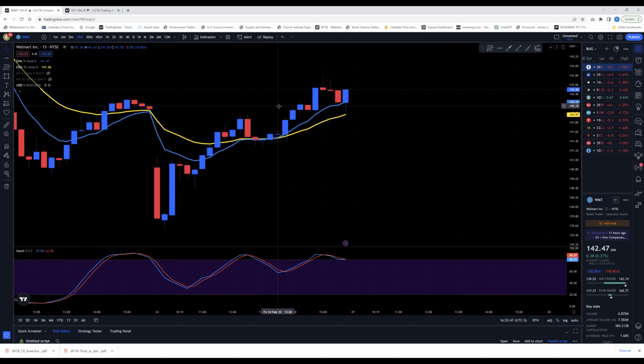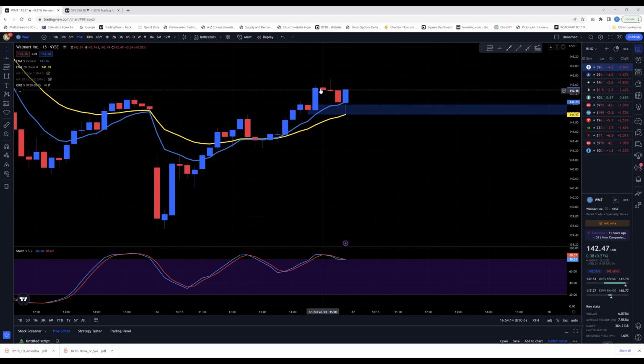So now watch this. Let's draw a supply zone. Look, here, a basing candle. So we got a demand zone here. We got a basing candle, small red candle, and a huge blue candle. So if we do this, boom. Because we know the market is trending up, the market is going to pull back into the demand zone and at the 20 EMA. So that's a trade indicator lining up with a trend indicator. Lets me know that that's a safe place to take a call.